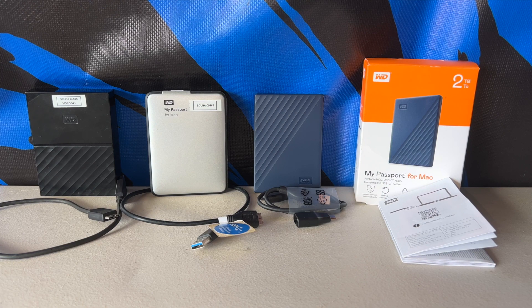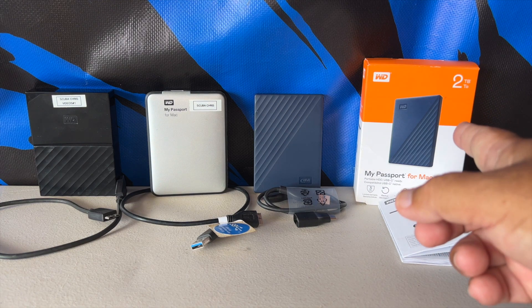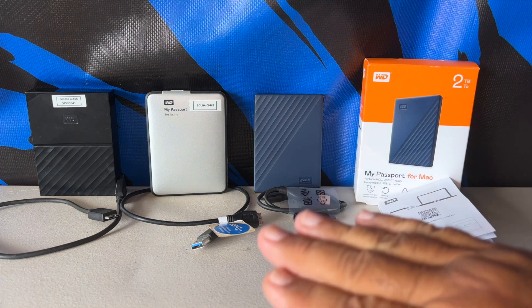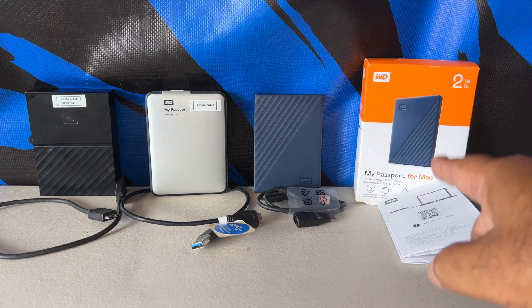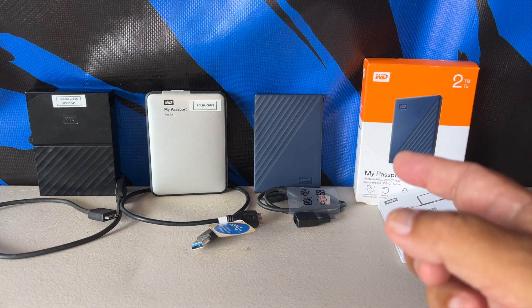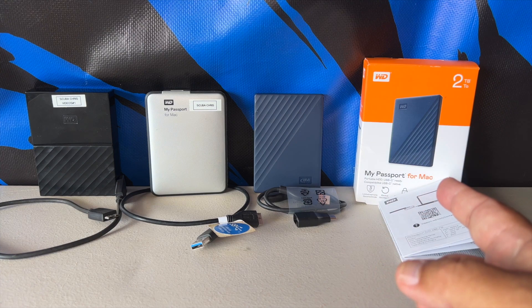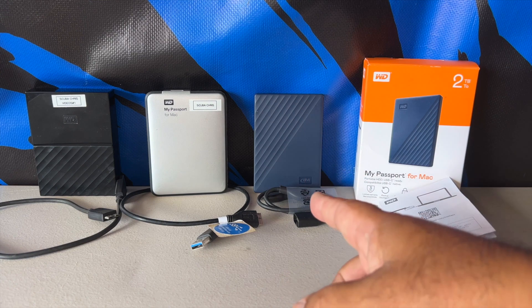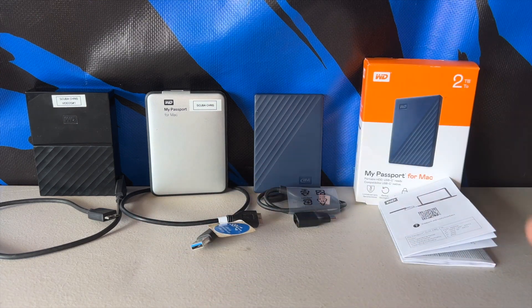There are pros and cons to ordering the four versus the two or the one. I find that if I go with the four, it's not a question of money — it's very little more money for the four rather than the two. But what I'm afraid of is: what if I put a lot of work on that and it just goes? You've got to remember these are the same storage units you have in your laptops, so if I get the four, my thinking is I might lose all the information when it finally fails.